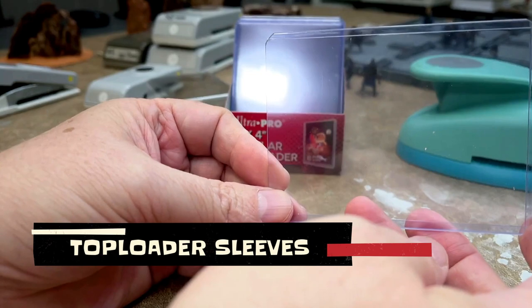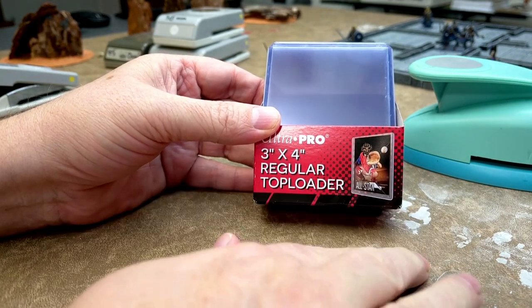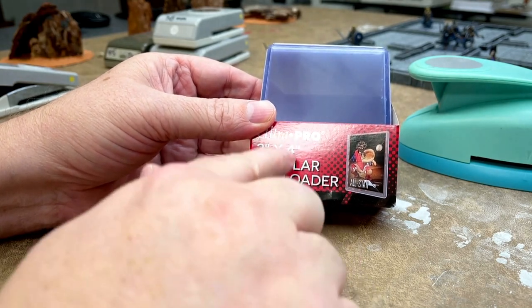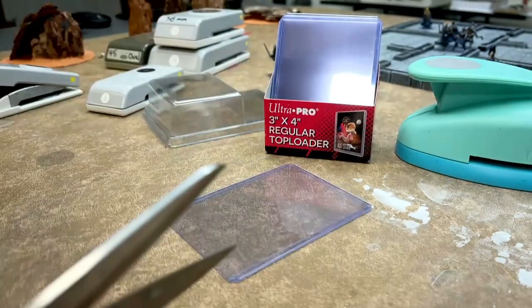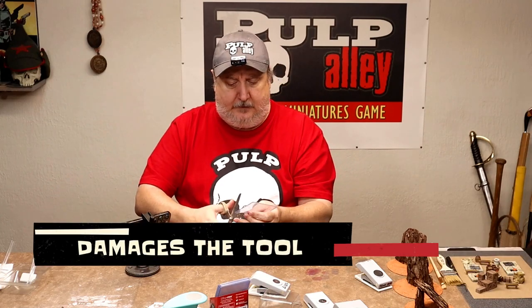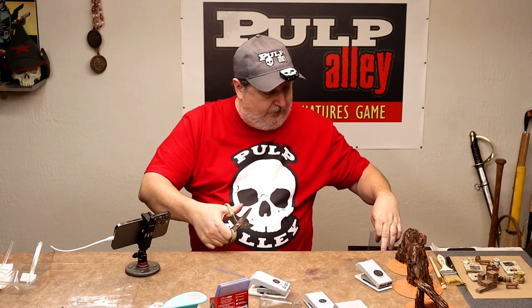You've got the free version right there. Now the next thing — the money version — is Ultra Pro top loader plastic. Isn't that lovely! Ultra Pro regular top loader — be careful and make sure you're not getting the little plasticky deck protectors and things like that. You've got to look for something that says 'top loader' on it and has nice semi-rigid plastic. When you get these, you need to cut off that edge, and don't try to slide this into the tool and cut two pieces of plastic at once.